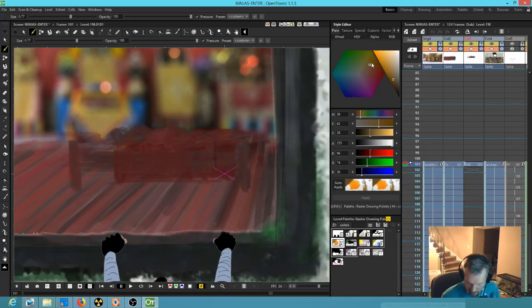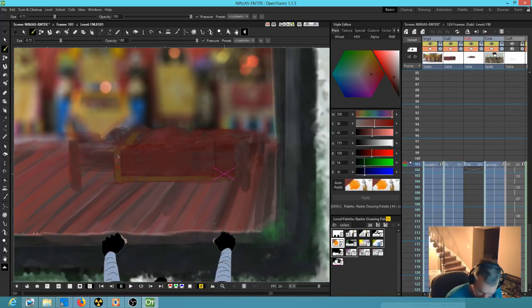Not sure about that. Okay, so now we want to put the nice trim on the blankie. Nice trim. And then this is going to have to be smaller. Boy, I guess to really push the saturation to see, that's too much.